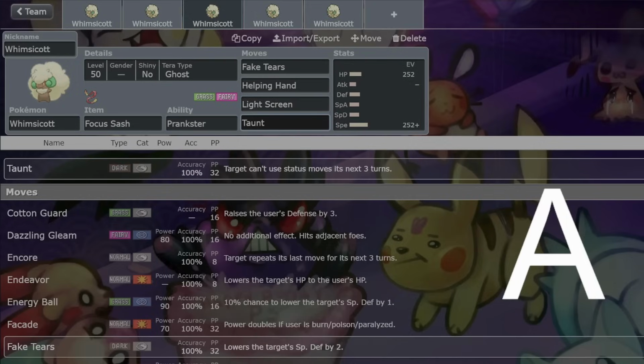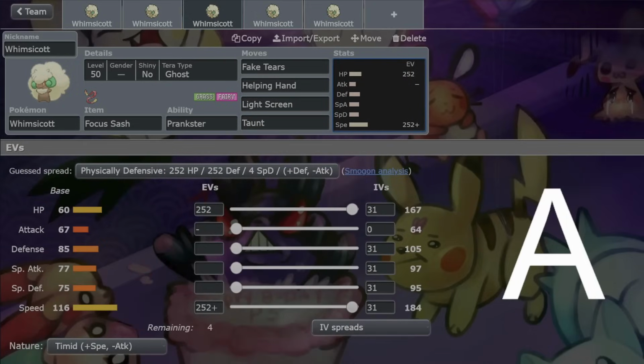Taunt is good to shut down opposing Tornadus, because you do outspeed opposing Tornadus, so you can get the Taunt into them. If they're not Mental Herb, then you get your speed control guaranteed against them. And obviously, Taunt is good against all the other support things as well, but it's specifically very good against opposing Tornadus. There's no longer a, if you both have Taunt with your Tornadus, who's going to Taunt first? Whimsicott will Taunt first. If you're going for the Whimsicott speed tie with Taunting, then don't. That's not worth it. It is worth going for the Tornadus, because obviously you're going to outspeed that, as long as you have max speed, of course.